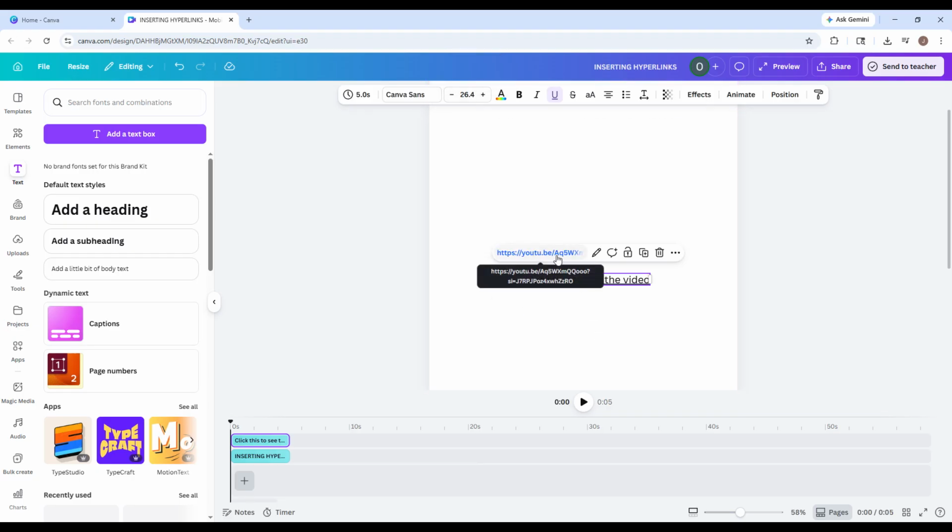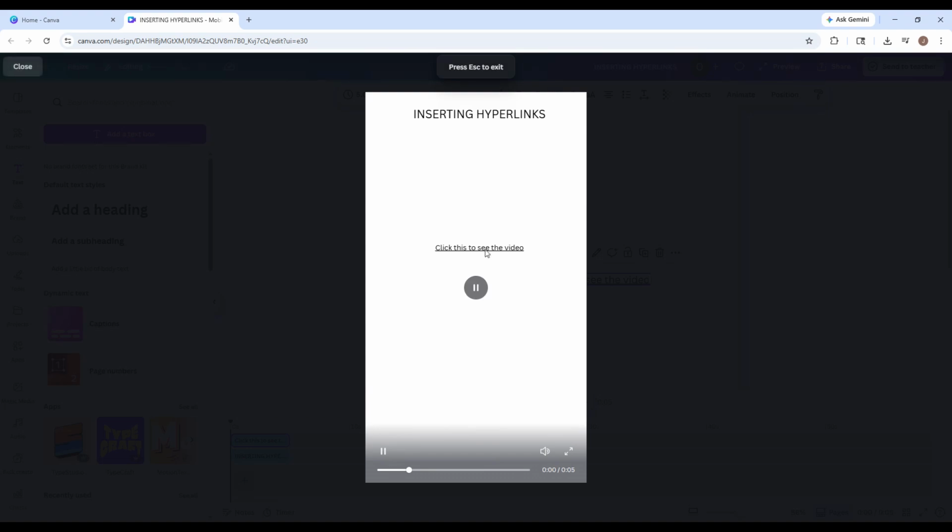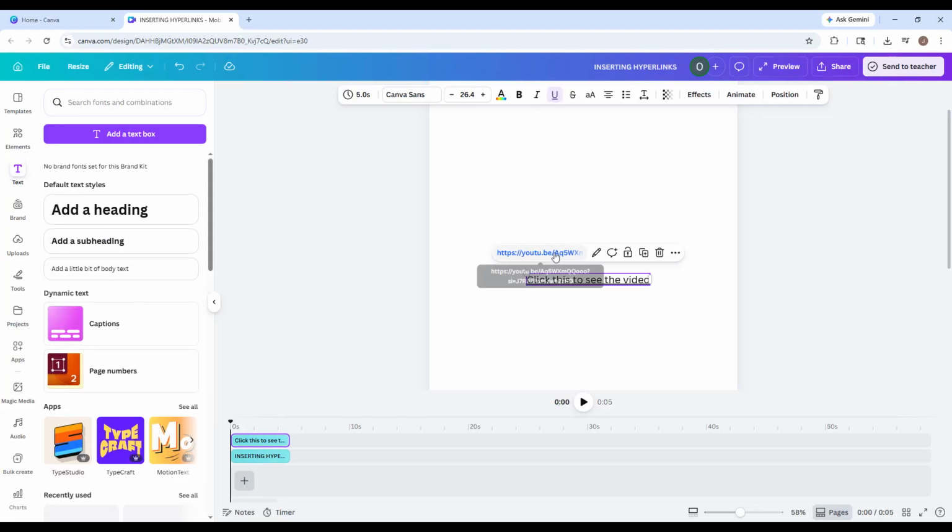At this point, your Canva item should now be linked and ready for anyone viewing the design digitally to click through. If you want to test it, you can usually preview the design and click the linked element to make sure it opens the correct page. This is always a smart final check, especially if you're sharing the design with clients, customers, or an audience. Testing helps you confirm that the hyperlink is working exactly the way you intended.